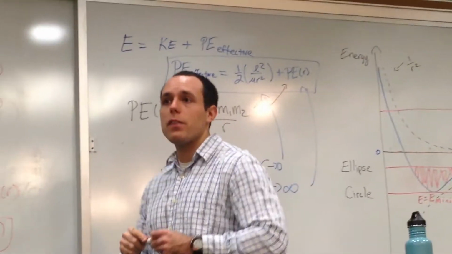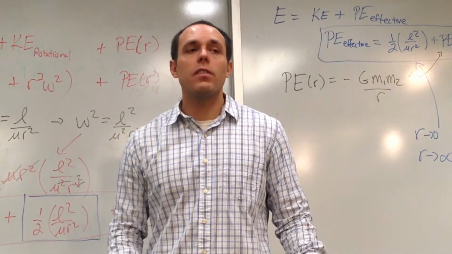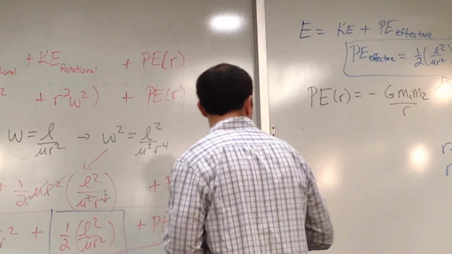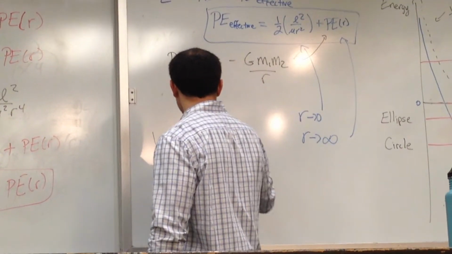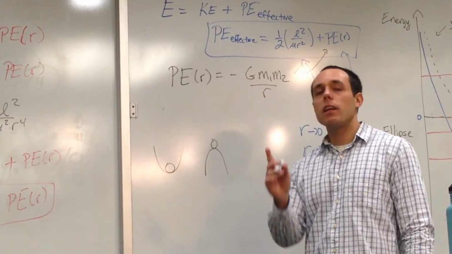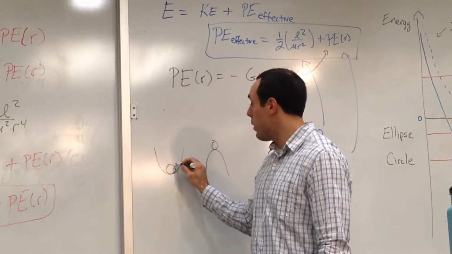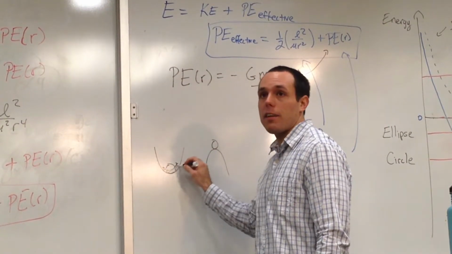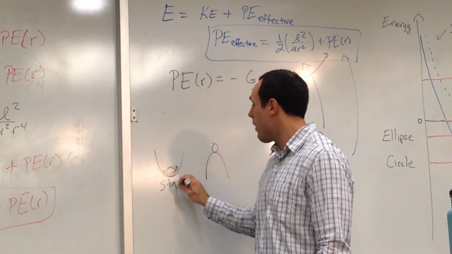Something else that goes beyond the scope of this class is the idea of stability. Consider for a moment a ball in a valley and a ball on top of a hill. If you slightly perturb them, so move them, let's say this ball in a valley, I slightly move it, it's going to oscillate back and forth and, due to friction, eventually come back to stop. This is an area of stability.